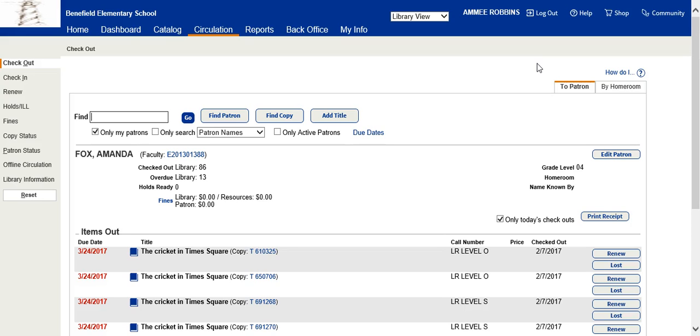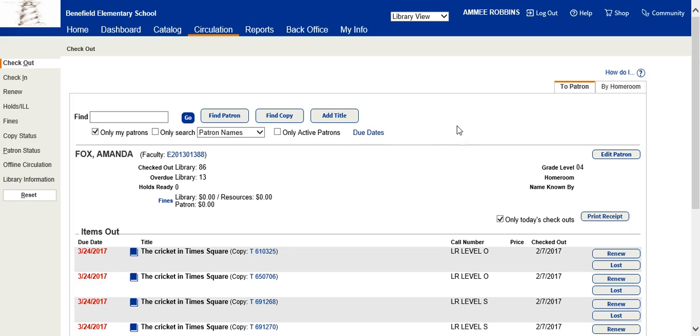So we went to the county to ask what we would do if we wanted to circulate periodicals, newspapers, magazines, and the like. The advice we received was to have a single barcode for each periodical. For example, Time magazine would have a barcode number. Every Time magazine that we put out would have the same barcode number. In order to indicate that it's a different issue of Time magazine, we would add a note to that item's copy information on Destiny Quest. And I'm going to show you how to do that now.